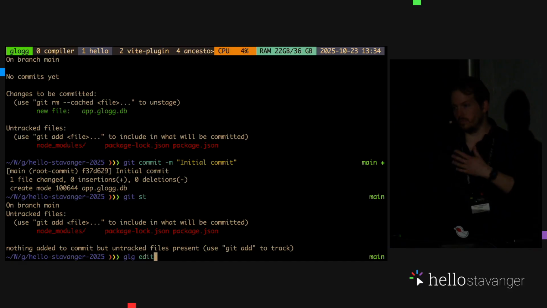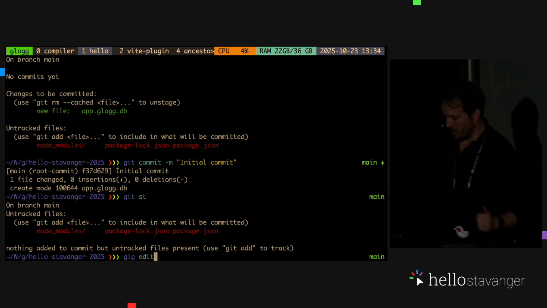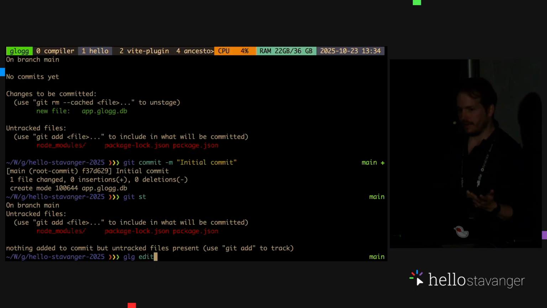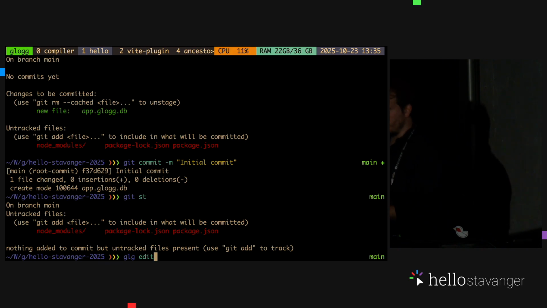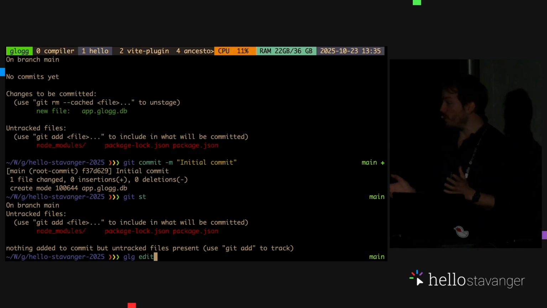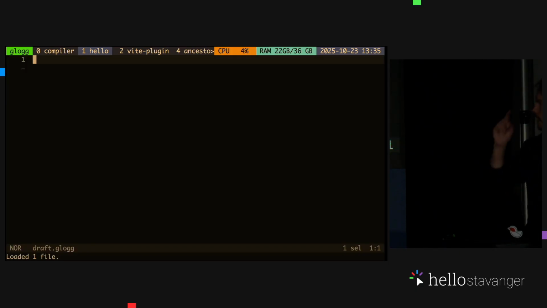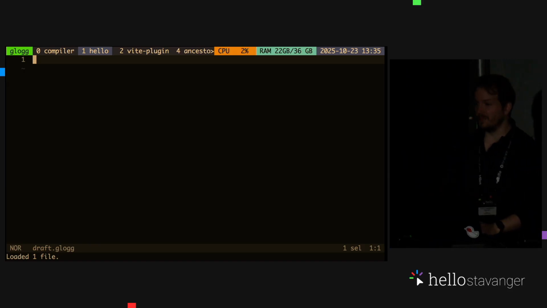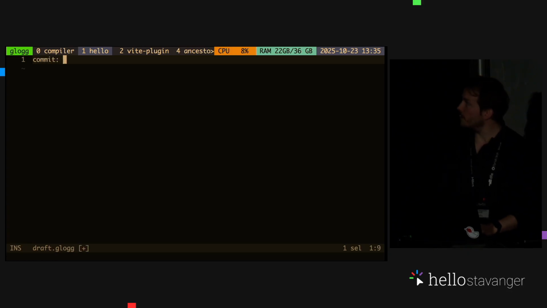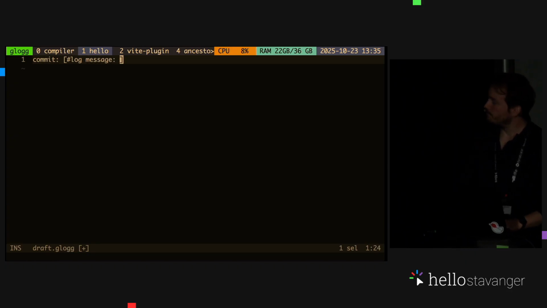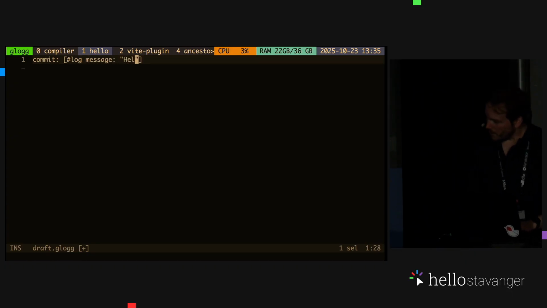So obviously, I haven't written a visual editor for you guys, but I have, in the glögg compiler, an edit command. What the edit command does is that it reads the database, creates a text representation for it, and saves it to a temporary file that we can open up in any editor. So this is Helix. This is my daily driver editor. And so I'm going to just do the simplest program, the HelloStavanger program that everyone does as their first program.